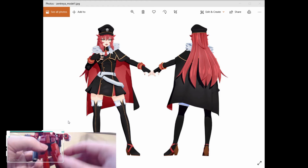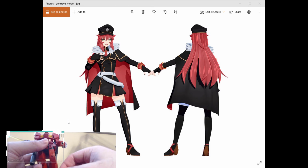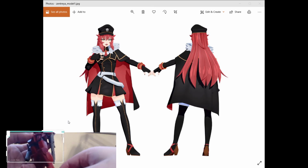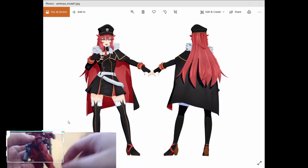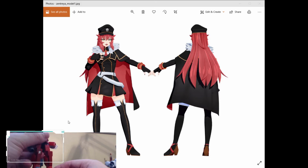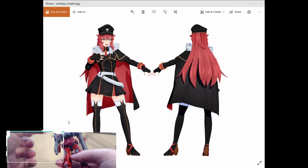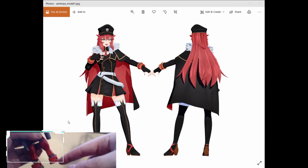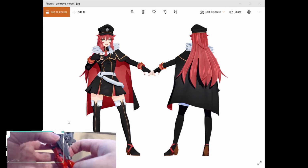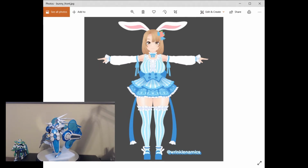Let's see. White around here, and then black with the gold in the front. I'll leave some red as the straps. It's almost like the pistoning, but it's in a different direction, isn't it? No, it's the same direction, but it also goes across there. So it's going to be tricky because the shoe design here isn't like that at all, and it goes lower in the back. Her hair beret is on the same side.